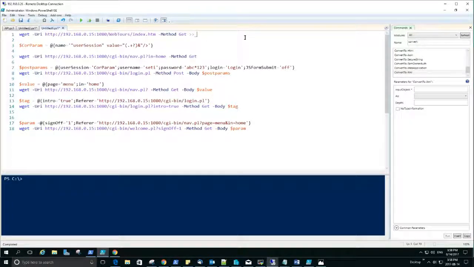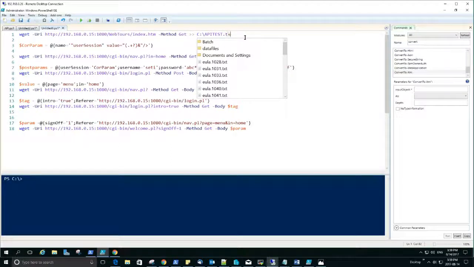So I'll say C drive, API test dot txt, okay?